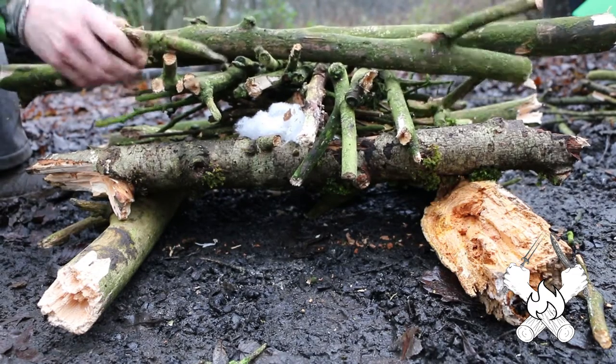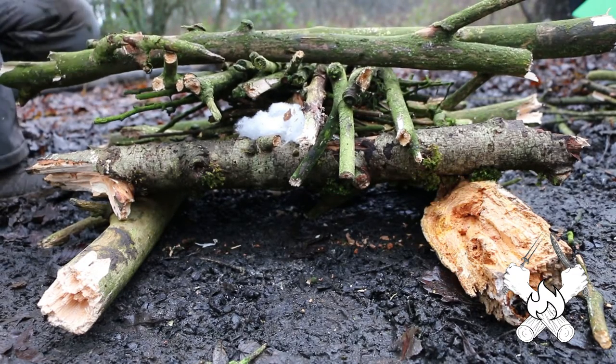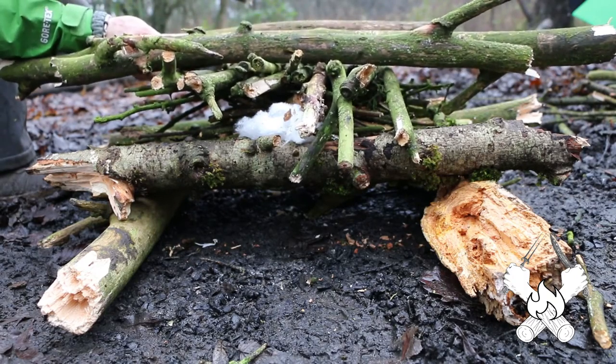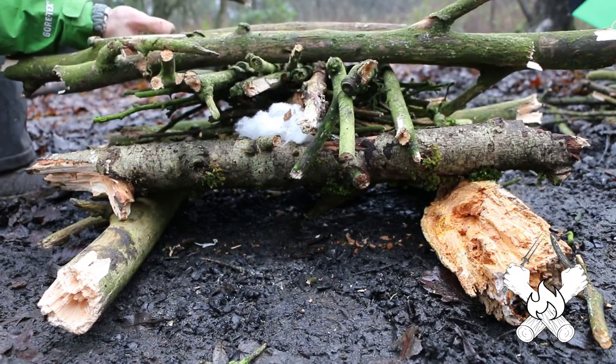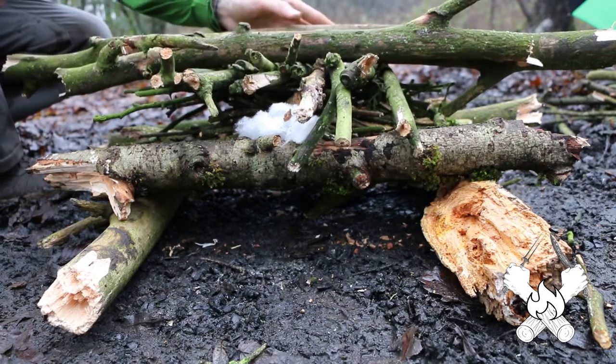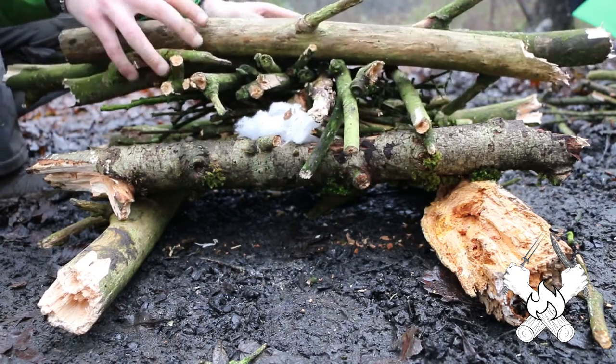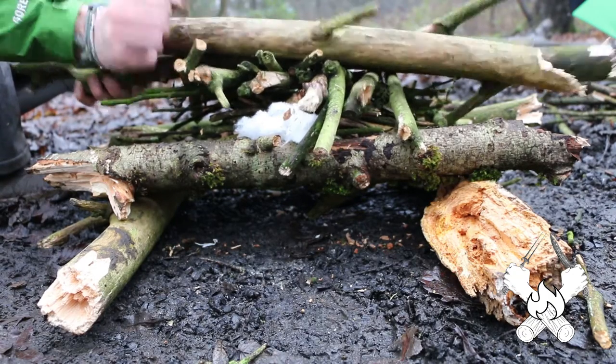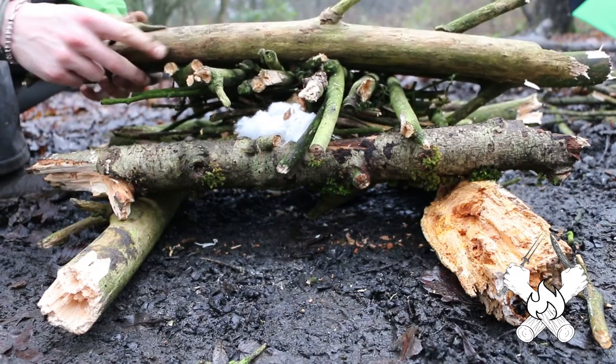We are using silver birch in the centre of our fire as our fire starter, with a cotton wool fuse. Cotton wool catches off the tiniest spark, which will improve our chances of getting our fire going. It is best to build your fire in layers of thicker and thinner branches, like so. This will ensure an even spread of flames and one awesome fire.